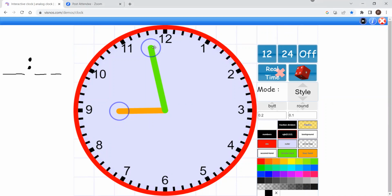So if it goes 2 more bits, 2 more minutes forward, it now is fully on the 9, but it hasn't quite got there yet. So even though it looks like it's at the 9, it is between the 8 and the 9, and it doesn't belong to the 9 yet. So it is still 8. So this hour hand belongs to the 8. First section, 8. How many minutes has the minute hand gone round?